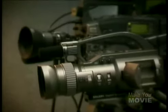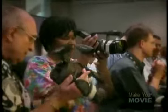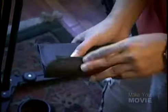For DV cameras specifically, you want to recognize that they have a very small recording chip, and that has certain optical characteristics. We provide a variety of DV kits that take selected types of filters and put them together, and they will work really well if you pick any one of them to give you a better image with DV cameras. The types of filters that I would recommend for that application have to do with how do you improve what you've already got to start with. And if you understand the limitations and the advantages of the DV format, it can tell you a lot about what you need to do.